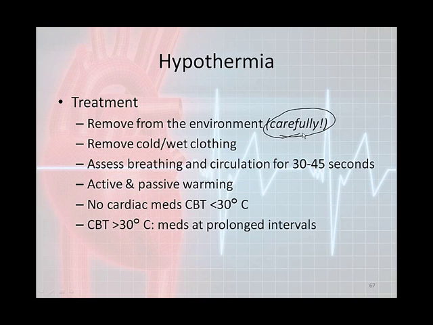One thing to remember is that people are not dead until they are warm and dead. So no cardiac meds until you've at least gotten them above 30 degrees Celsius. And then at that point, you give them at prolonged intervals. Because if you give them at the normal intervals, as the patient warms up, the medications won't have any effect until the body warms up. Then when the body warms up, all of a sudden you have all these medications that you've been slamming into the patient during the cardiac arrest hitting all at once. That could cause them to not be resuscitated.